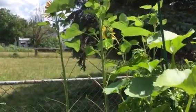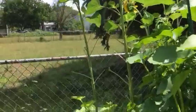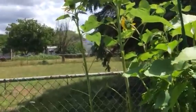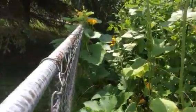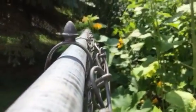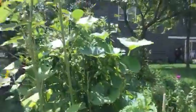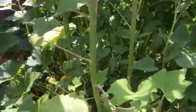I don't know if you can see it too well, but there's a whole lot of missing leaves off of these stems right here. So I'm guessing Bambi has been reaching in. There have been 3 young ones bedding down over next door under this spruce tree. You can see where the grass is matted down. Good location for noshing on pumpkin leaves that are coming over the fence, although they don't seem to really bother those much. But they have made their way in and are mowing down on the sunflower leaves.